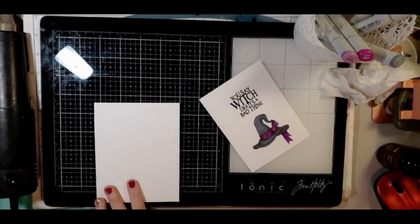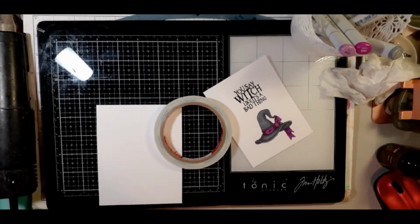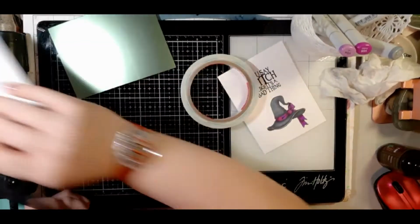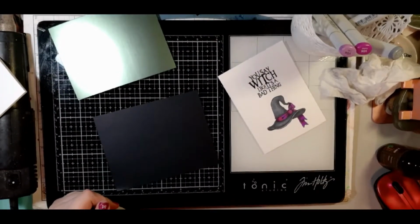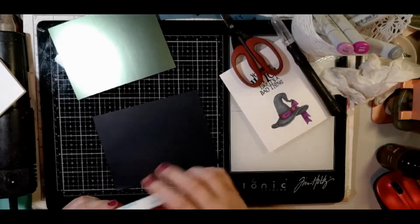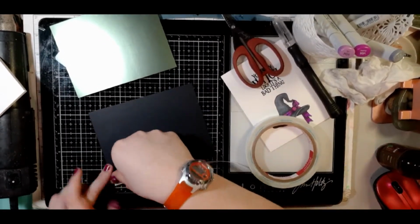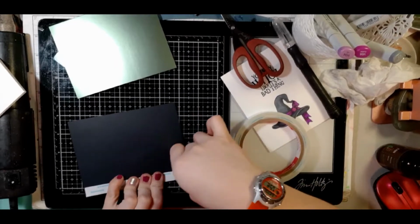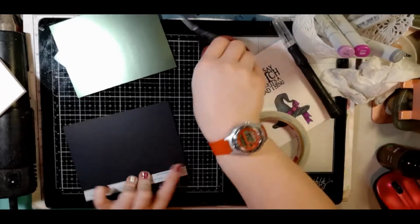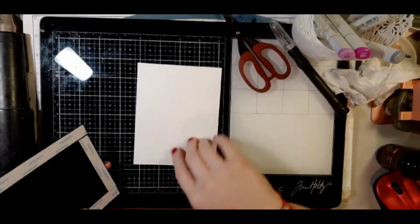Anyway, I am going to take my 1/2 inch Scor-Tape, and I'm going to take all of the panels, so the white one, the black one, this green one. I'm going to put the 1/2 inch Scor-Tape around the perimeter of the back of all of these card panels. I know you can rip Scor-Tape. I just prefer to cut it with a pair of scissors. It's a much cleaner cut. See, now they're all taped.